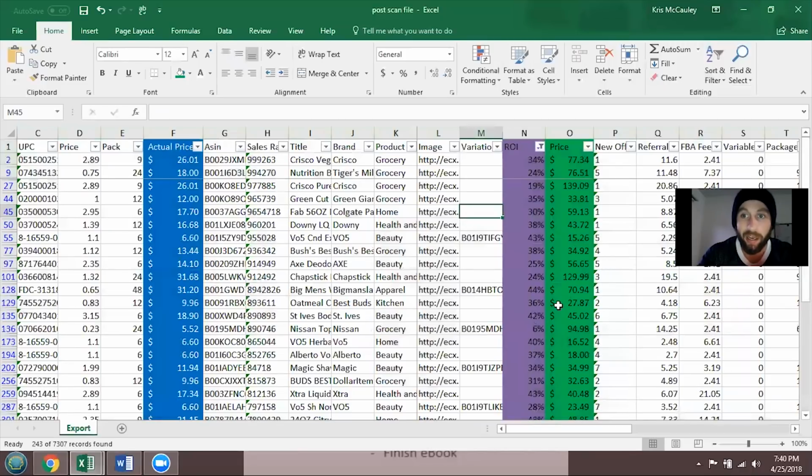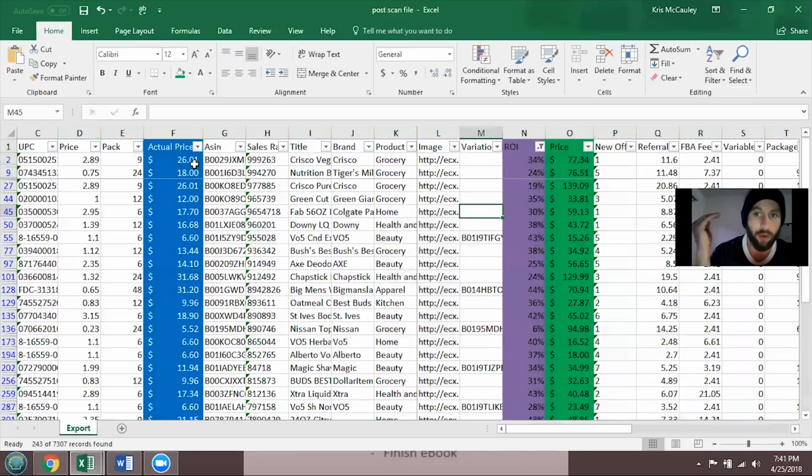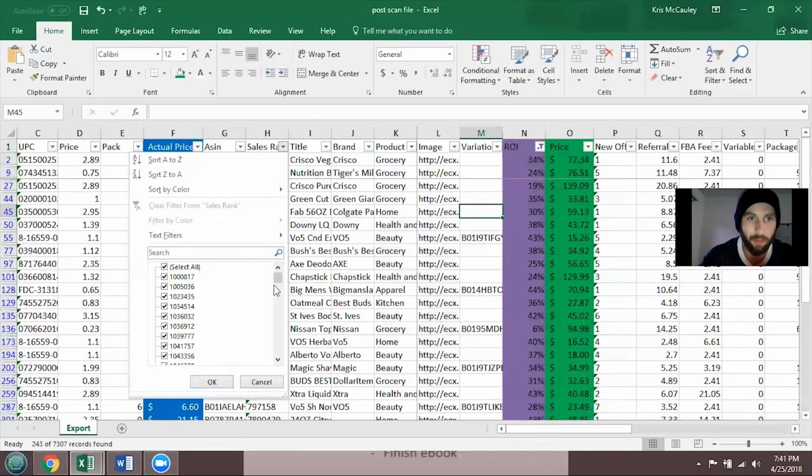Now, the next thing I want to filter is rank. I don't want to source anything over 100,000 in rank. So now that we have this handful of items, I'm going to go into the rank section, which automatically gets brought up for you. What I would do now is anything under 100,000, I would keep on the Excel sheet. I'm not going to go through and manually select these. Once again, there are filters where you can select less than or equal to 100,000, and then it will keep the rest and bring up a handful of items.